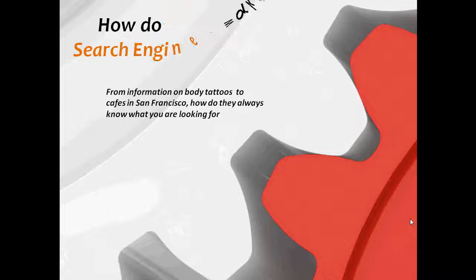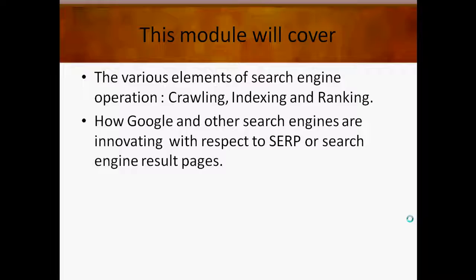We're going to be discussing how search engines work. In spite of this being such a fundamental topic, it is surprising that a lot of current SEO professionals don't have insights on this. This module will cover the various elements of search engine operation, crawling, indexing, and ranking, how Google and other search engines are innovating with respect to SERP or search engine results pages.